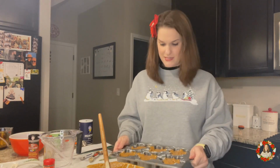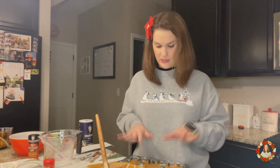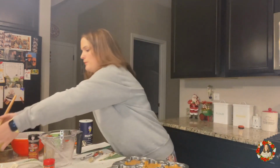I have a decent amount of batter left. It was supposed to make only 6 of these, and these are pretty full, and I'm sure they're gonna rise. So I don't think I'm gonna risk it. I think I'm gonna leave them as they are. Maybe I'll be able to make a couple more when I'm done. So I'll just set this extra batter to the side.